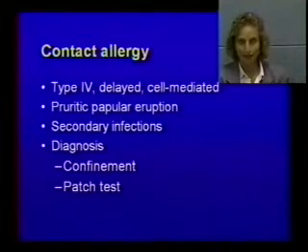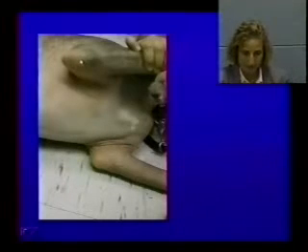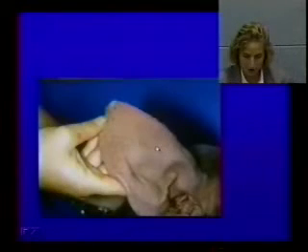Or you can do a patch test, which means physically applying a sample of carpet fiber or plant on the skin, putting a bandage on, waiting 24 hours, removing it, and looking for a reaction. Here you can see these little red dots — little papules — and this dog had it all over his legs and underneath his belly, so he had a contact allergy to carpet. He had a papular eruption on the ear, on his face, around his eyes, and on his neck. He was intensely pruritic, with tiny little red papules. That is very typical of contact allergy.